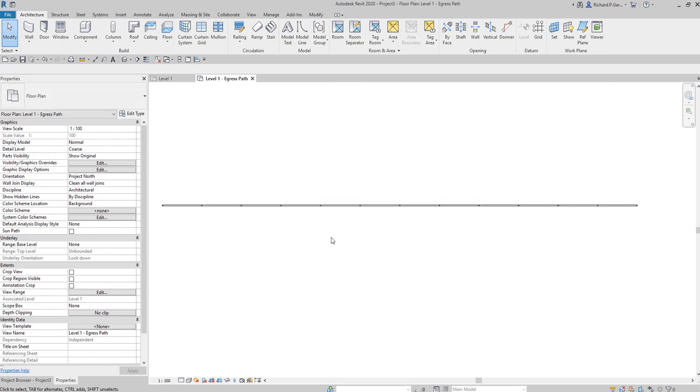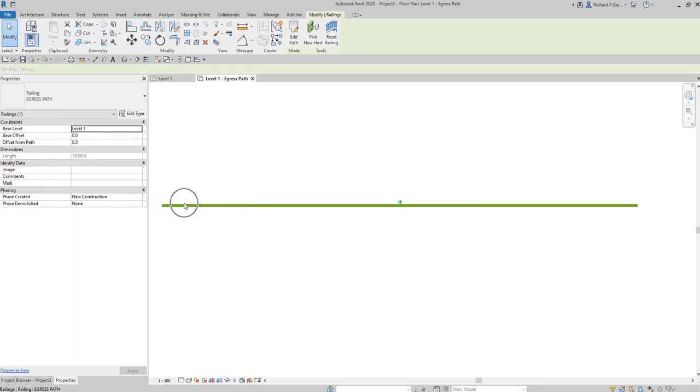Now, the next thing that we are going to do is apply the symbol here. Let me select this and then select this one.